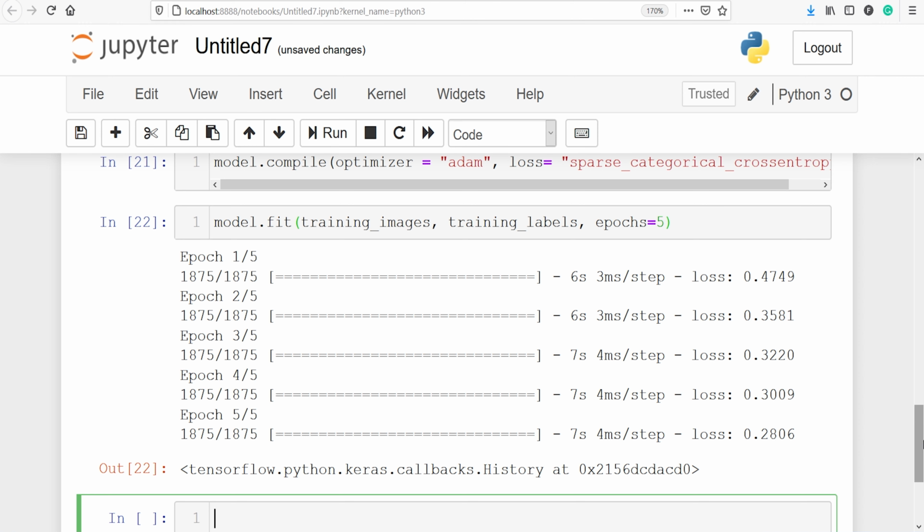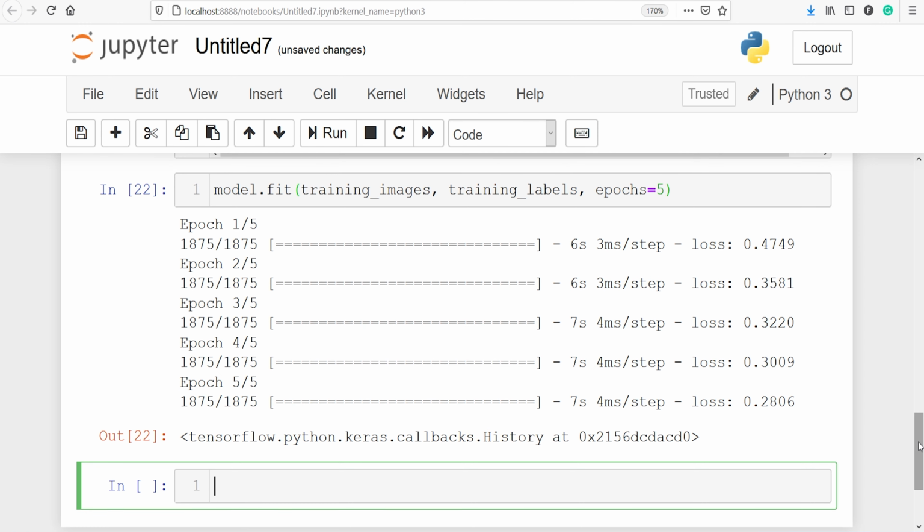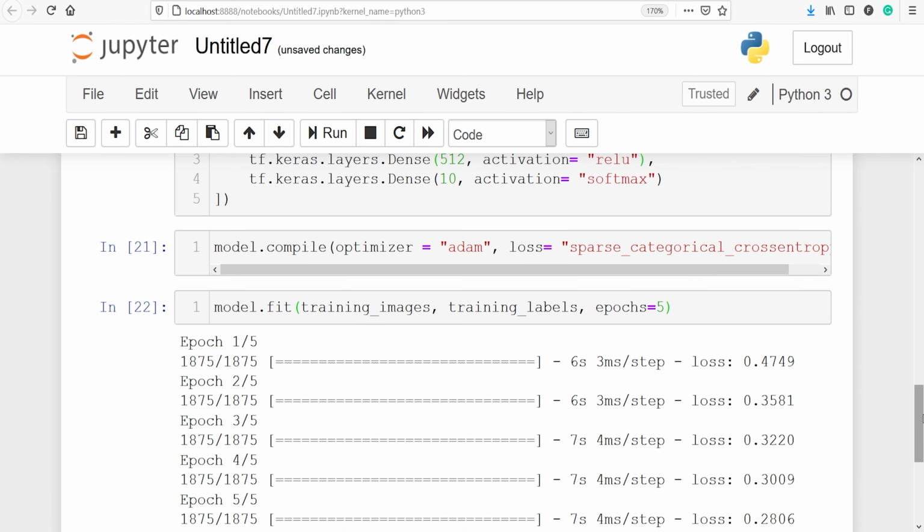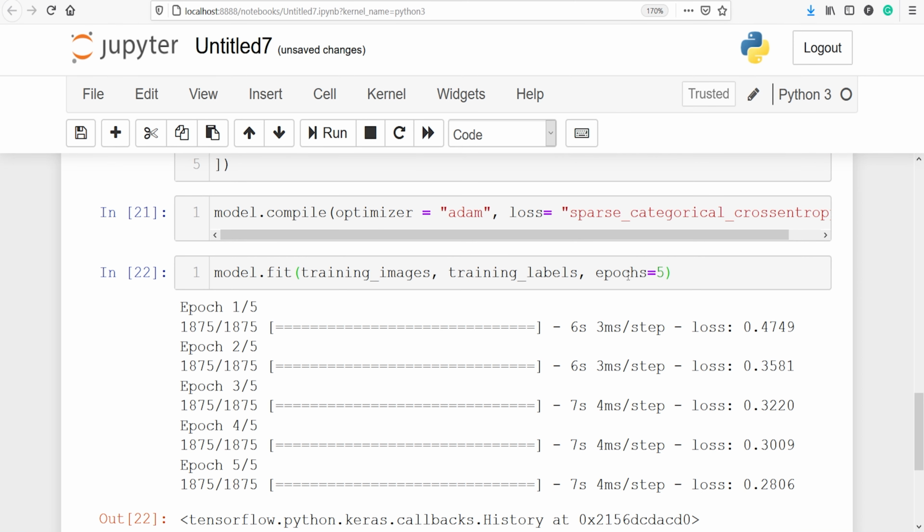Now we will work on the callback, and before that I will explain what we are going to achieve with the callback. Here you will see that we have defined the number of epochs as 5, and we want to write a callback. We want to say that once the loss reaches 0.4, then do not train this model, just stop it there. For example, here our loss is 0.47, but since we have defined the number of epochs as 5, this model will continue to run until it completes the 5 epochs.